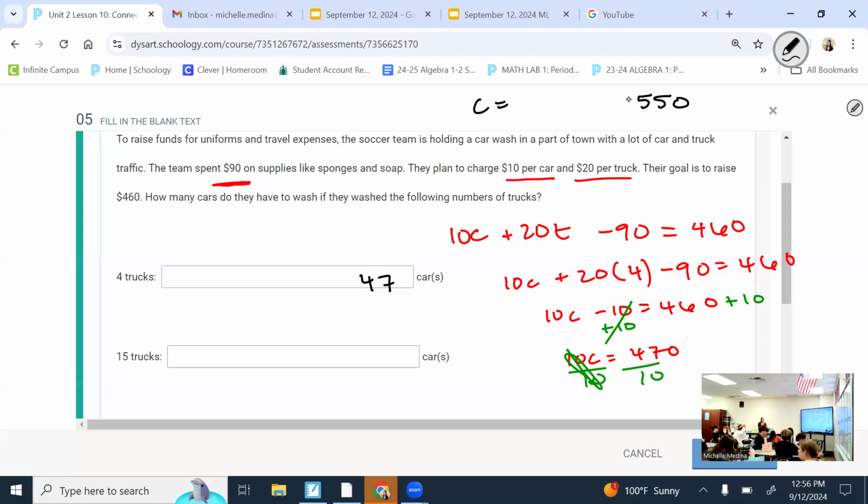$550, and that's positive, so I'll put plus 550. And then if I want to move this 20T to the other side, I'd have to subtract it from both sides. This might even make it a little easier to solve the rest. If you just plug in for T and do this, you should get how many would be even easier. And that's when we need to put in the calculator. So I'll let you try that.